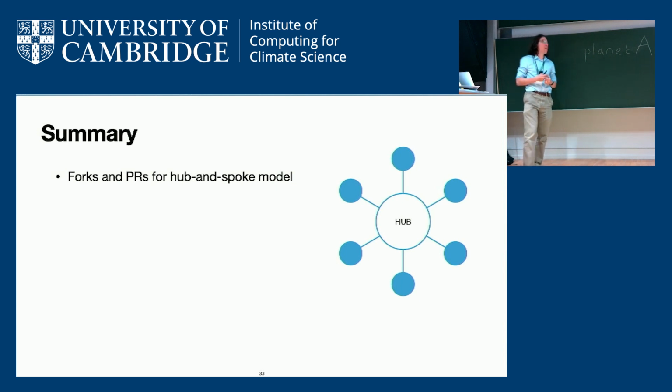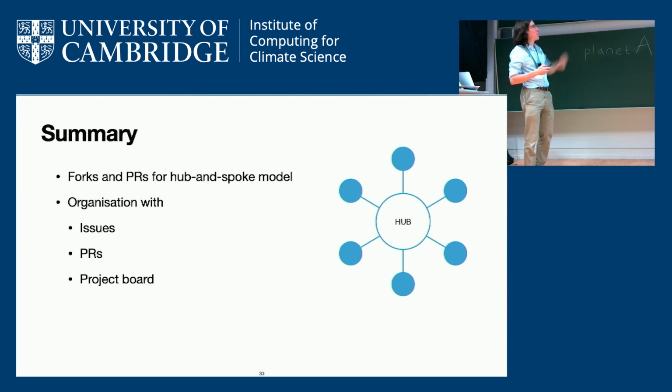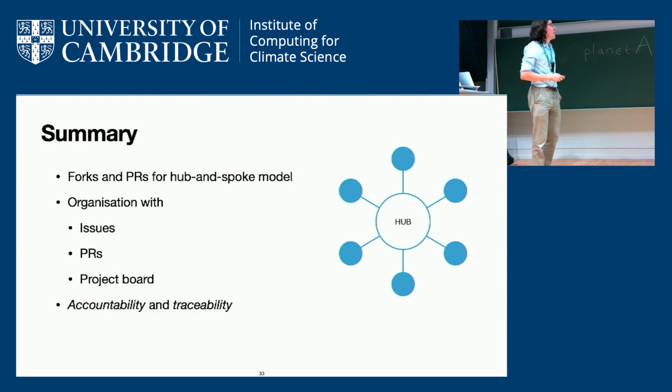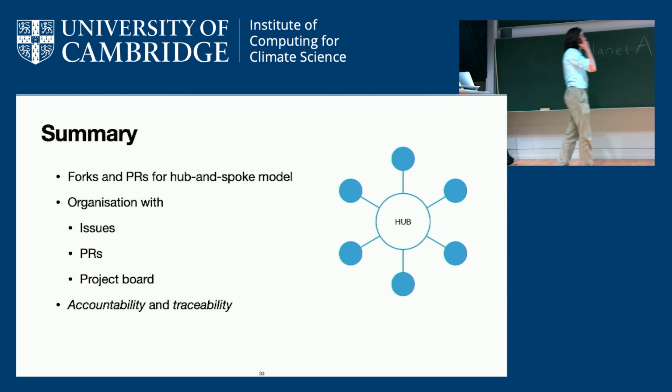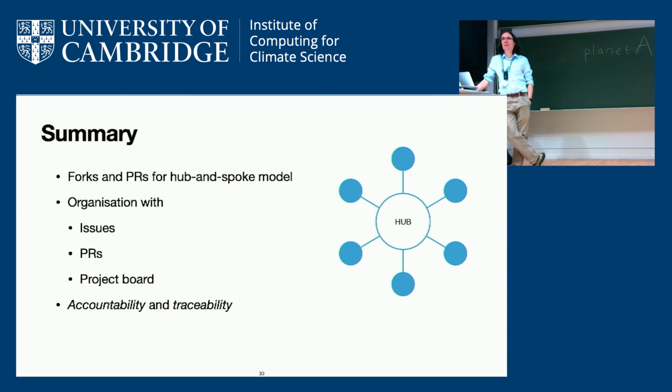So using all of the principles we've talked about today will then help you as a team use the interface effectively. So we saw issues, PRs, and project boards as the high-level Git organization on top of the low-level Git software. And yeah, I think keeping these ideas of having that accountability and traceability within a team, especially when we're working on deadlines and things get stressful and you need to work out what people have done and why.